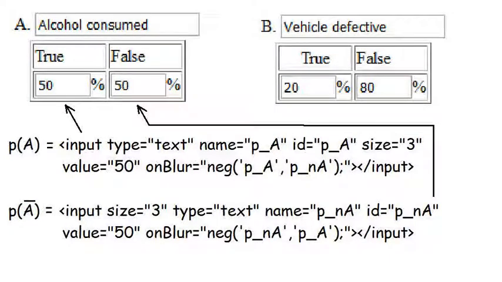Neg is called when a field loses the focus, the on blur in that code. This might be because you want to alter another field's value, or because you want to click on the calculate button. It causes the value in the other one of whichever positive-negative pair of probabilities you happen to be in to adjust so that they add to 100% again. More on this in a later slide.